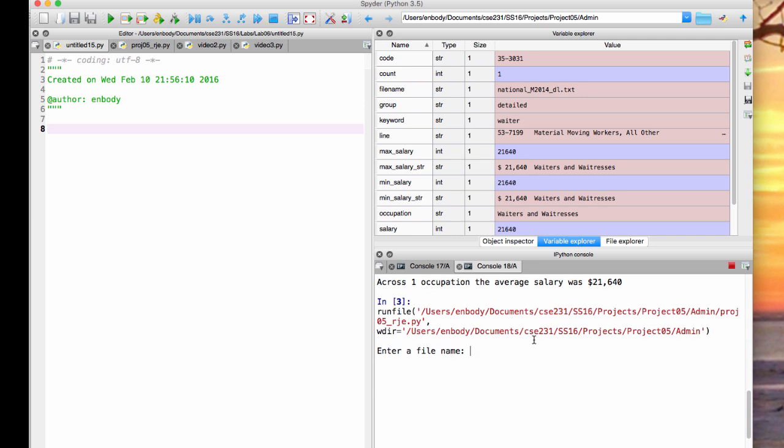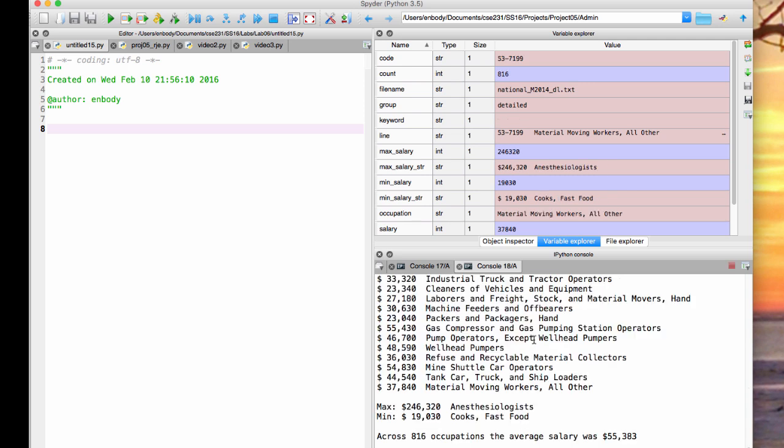There is one other situation. Let's enter the file in here, and suppose I just hit carriage return, so this is empty. Then we want you to check all occupations.